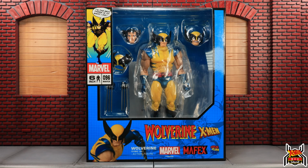But this Wolverine is a little bit of a different story. It randomly popped up in stock at BigBadToyStore.com. I share links and everything, right? And so I'm always checking what's in stock at Big Bad Toy Store, and randomly late at night, one was in stock. And I'm thinking that's crazy. I jumped on it. I'm like, I want it. So I jumped on it, and here we have it now. So it's kind of crazy. So always check Big Bad Toy Store. You never know what may become randomly in stock. It was probably sitting in somebody's pile of loot for a full 90 days or something, and then randomly became available. So yeah, that's probably what happened.